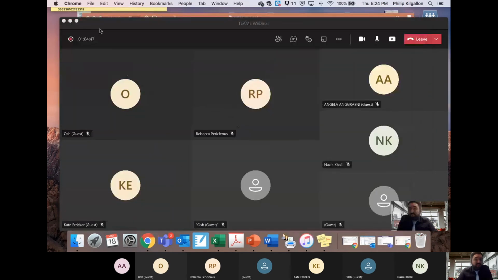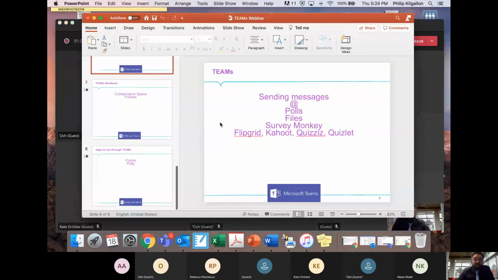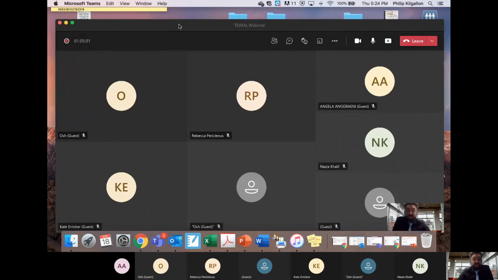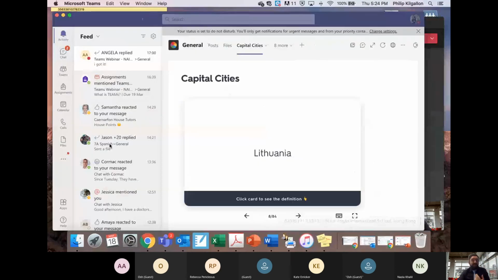Right, I'm just going to quickly go through a few more things now, because I can see it's coming to the end. So those are all the different things, and if you've got anything you'd like to add, of course you can. I just want to show you this little collaboration space and the folders in Teams. Once you've done all the preparation and all the work which goes along with it, these assignments are vital for being able to see who's handed what in, and if they've handed it all in.